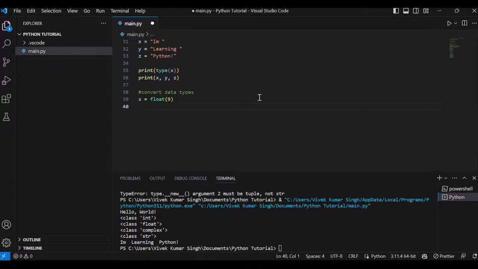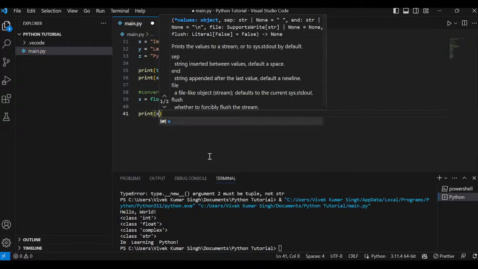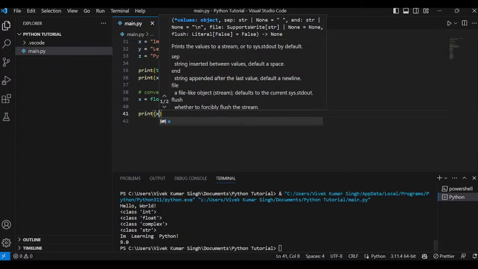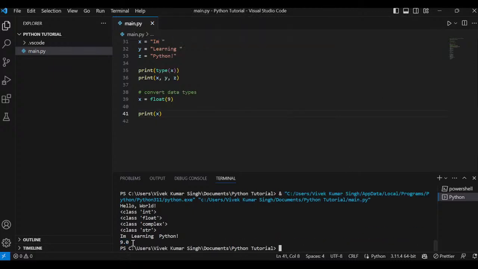Now if we print this, X is a float now, because floats are stuff with decimals, so it just added 0.0.